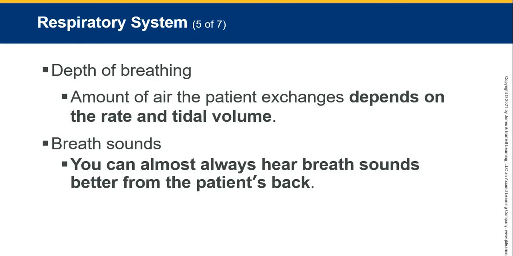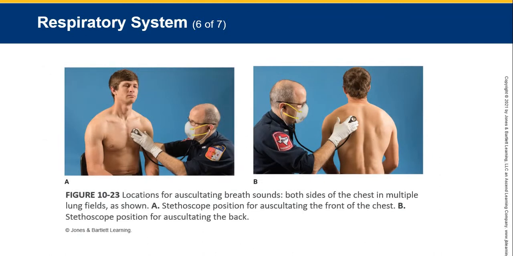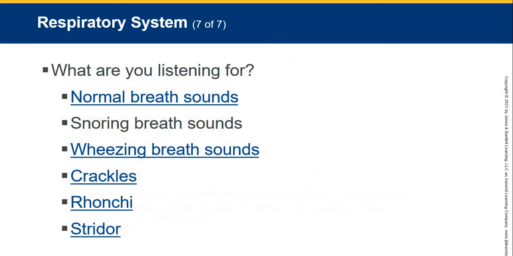Now the breath sounds are typically going to be heard best from the patient's back. I'm going to tell you, and I'll show you in the video here in a second, that you got to avoid the scapula because it's going to dull the sound. So you want to avoid the ribs and the scapula, any bones in the way. As you can see here on the right picture, this paramedic is auscultating around the patient's scapula. And then we'll show you these front sides in the lab here in a second, on Wednesday, actually. So here's some videos to show you what you're actually going to be listening for.